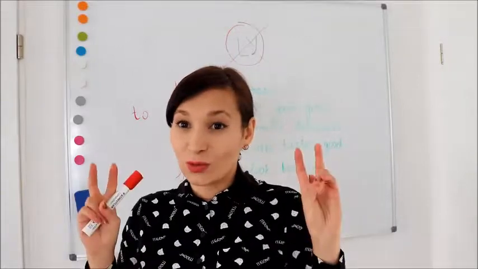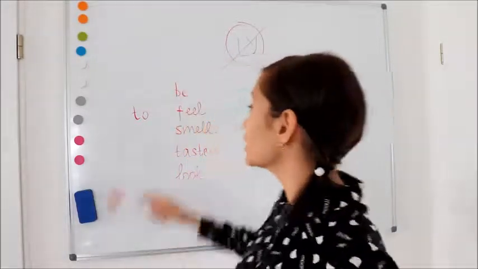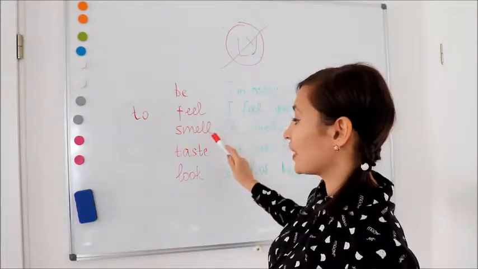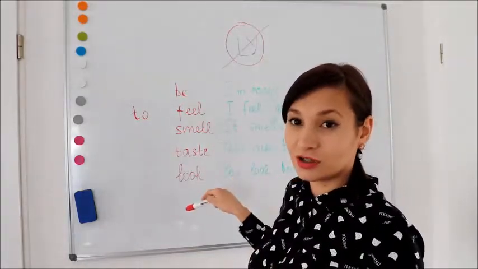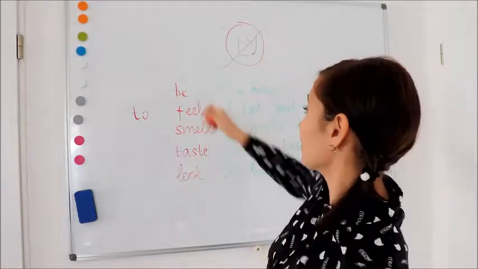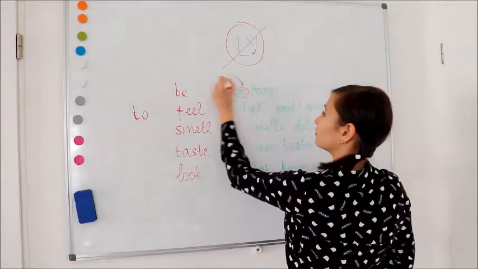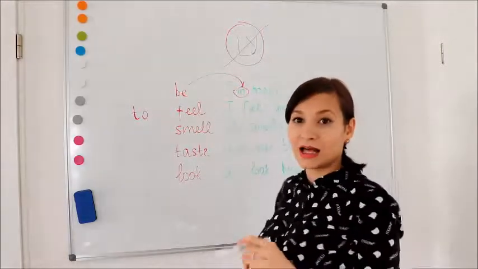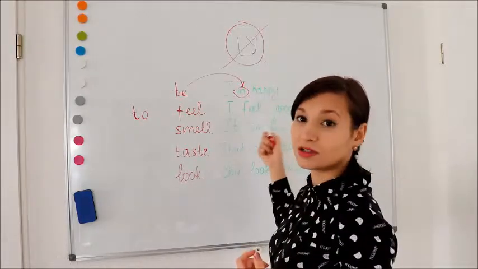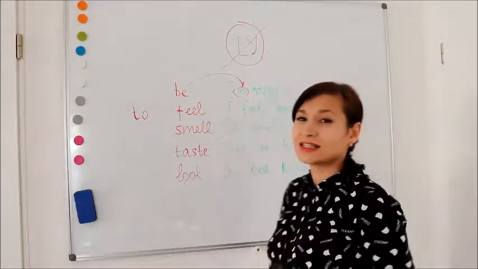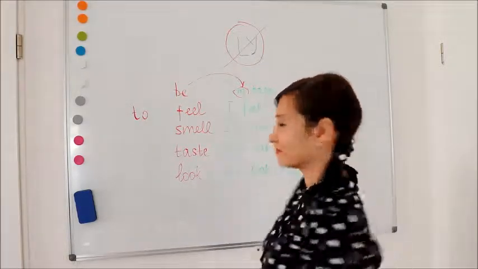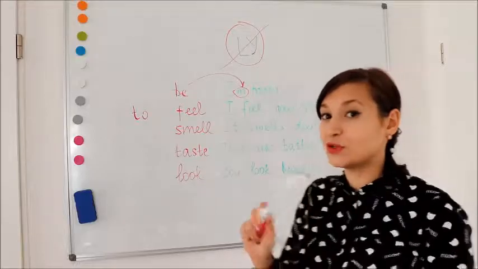There's one more thing you need to know. We don't use ly adverbs with verbs to be, to feel, to smell, to taste, and to look. I'm happy, so here's your verb to be. I'm happy, not happily. I feel good, I feel great. It smells delicious. You look beautiful, not beautifully.